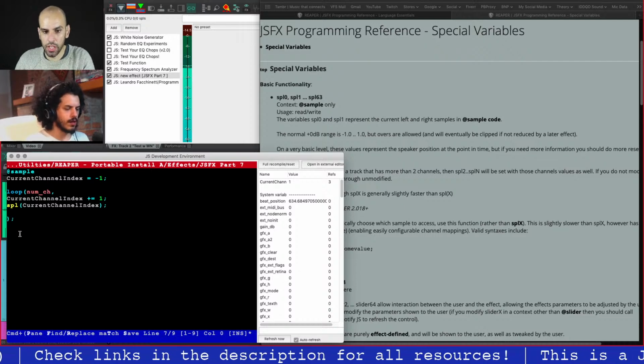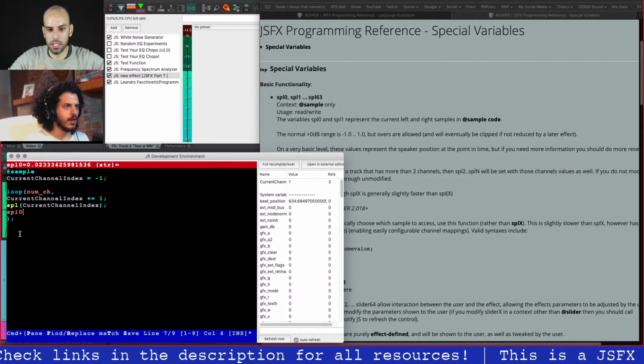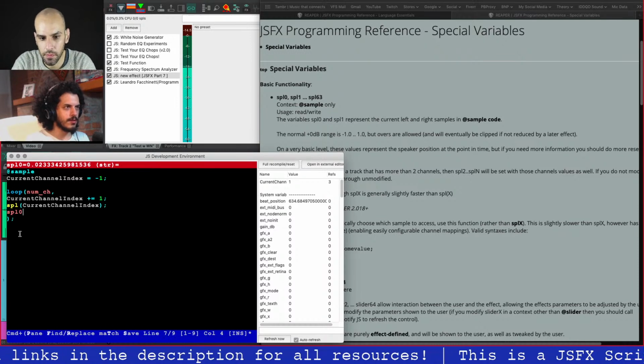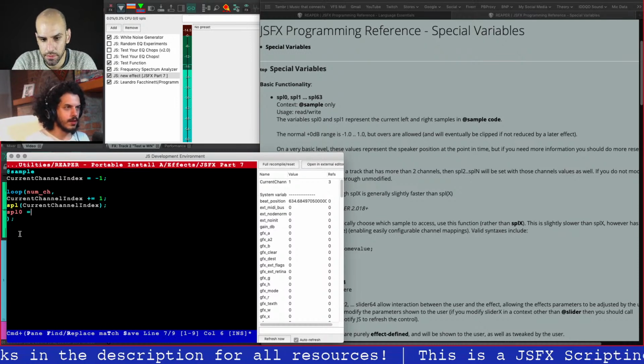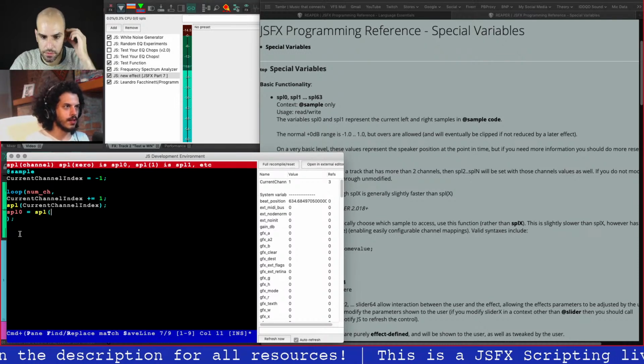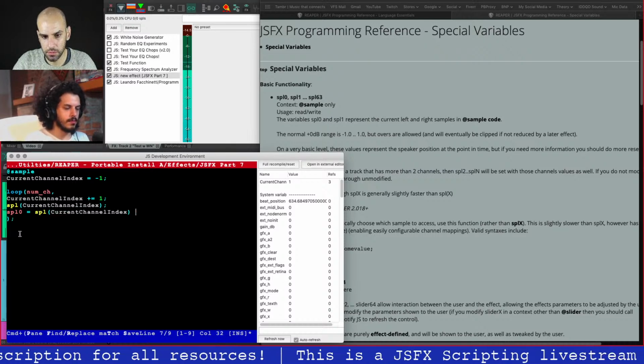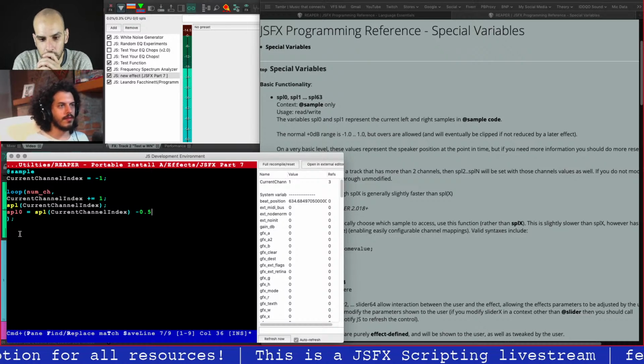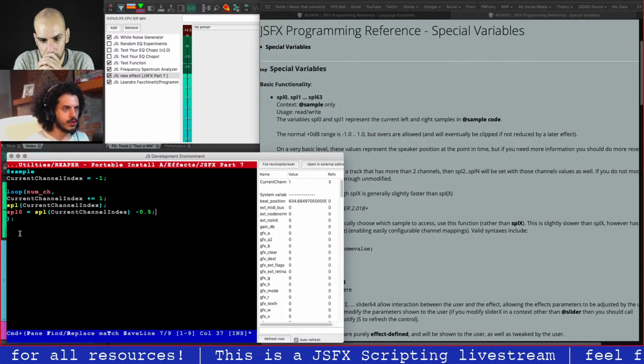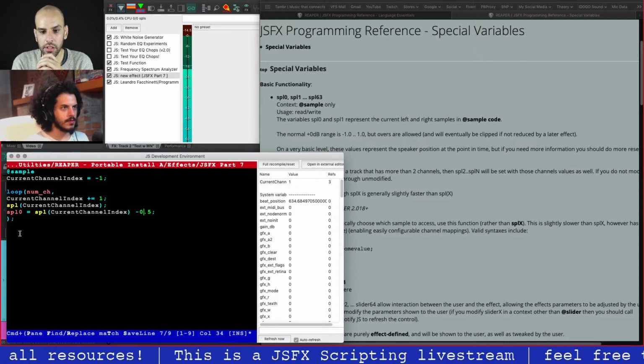No, you do that inside the loop. We are changing the samples in the loop. So SPL0 equals SPL current channel index minus 0.5. All right.